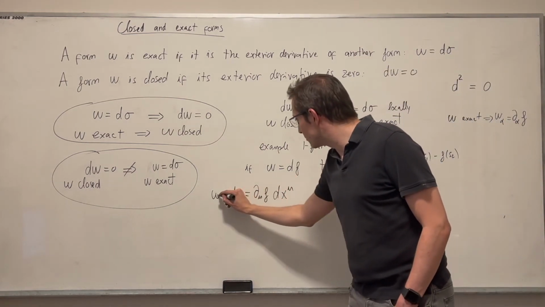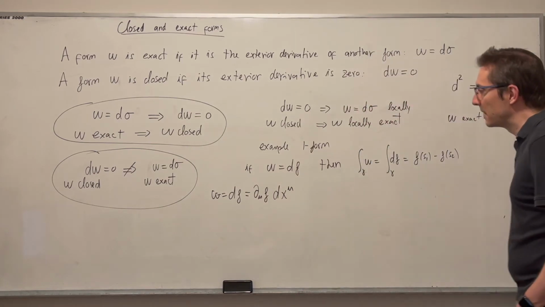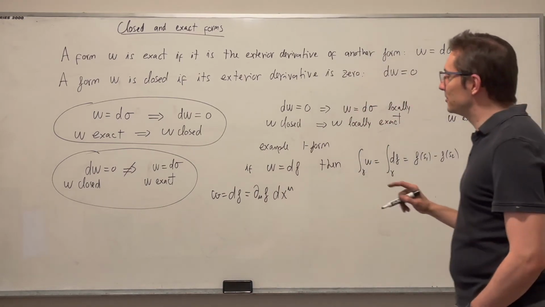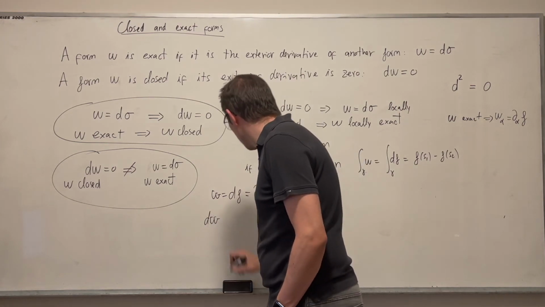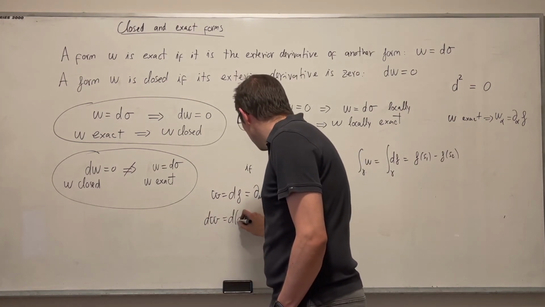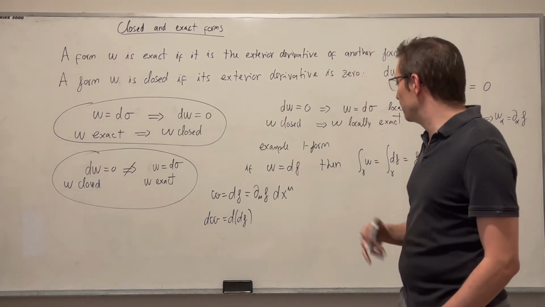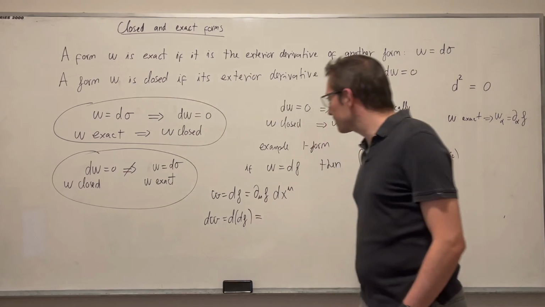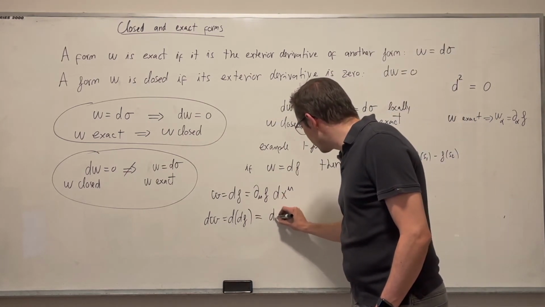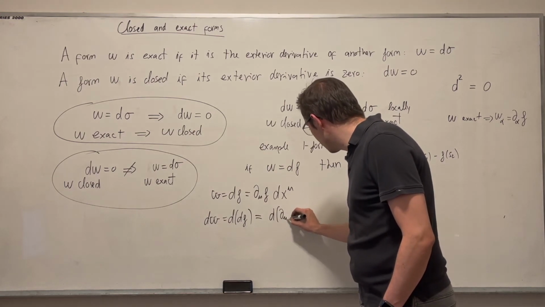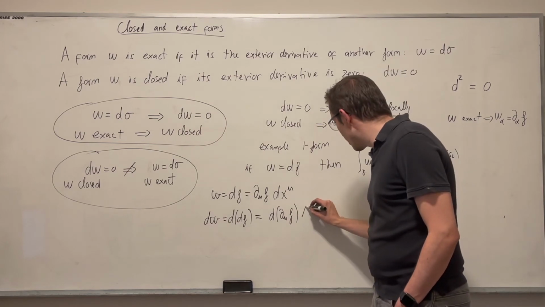This is omega, of course, the one form, and these are the components. All right, let's compute the exterior derivative of this form now. So let's compute d omega, right, which is d df. All right, and if what I told you is true, that has to be 0. Okay, so let's compute. Now we use the definition that we had from before. That's going to be the differential of the partial derivative of f, okay, now wedged with dx mu.